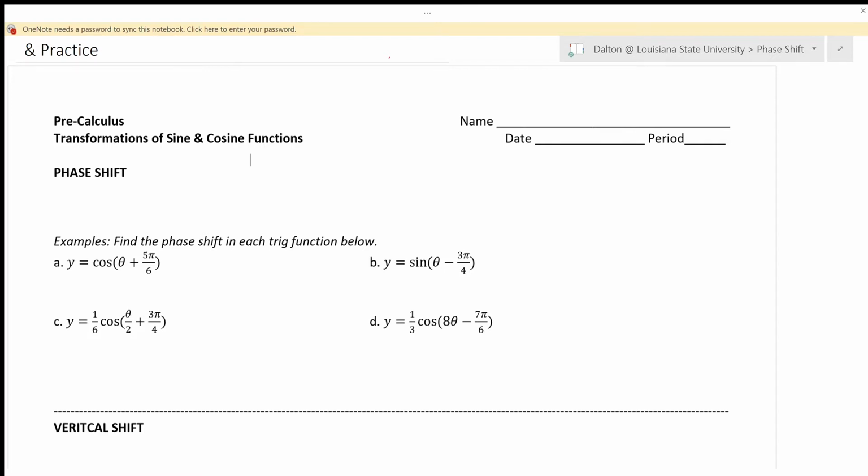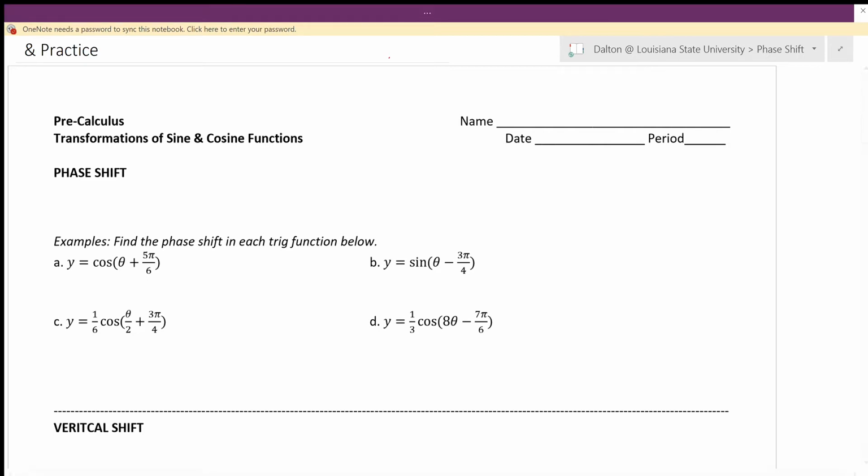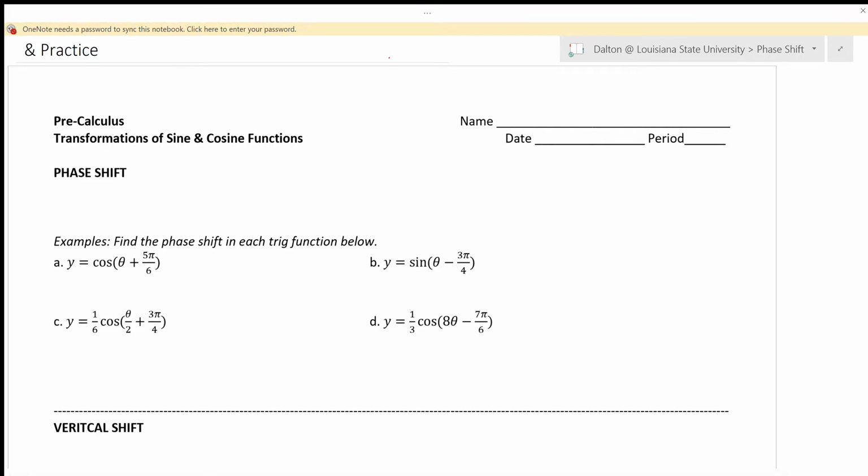Okay, so what I want to do first before we get into these notes is recap something with which you're pretty familiar. So you don't need to write this stuff down, just watch what I draw and answer my questions. If I give you a function and I ask you to graph y equals x squared, what will this look like? It's a parabola, right? Okay, so that's the parent function for a parabola.